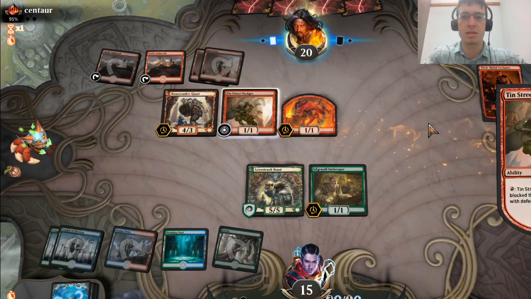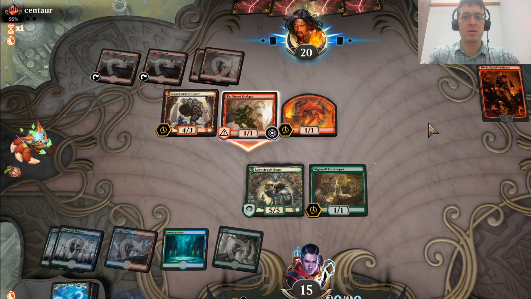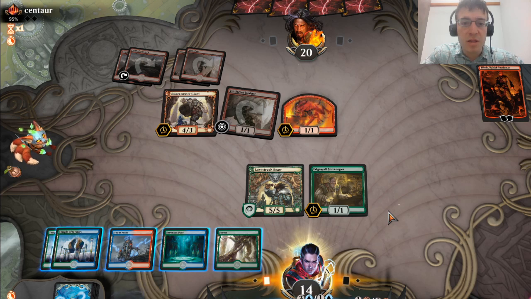All right, that's a Tybalt. And yeah, opponent can't get through Lovestruck Beast, just as planned. So now the question is, what are we trying to do about Tybalt here? Bonecrusher Giant. Did that do anything cool?